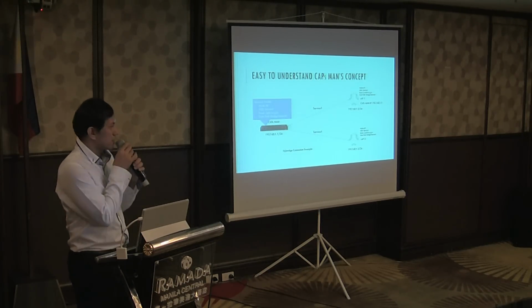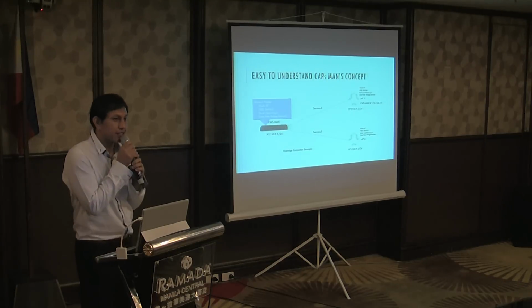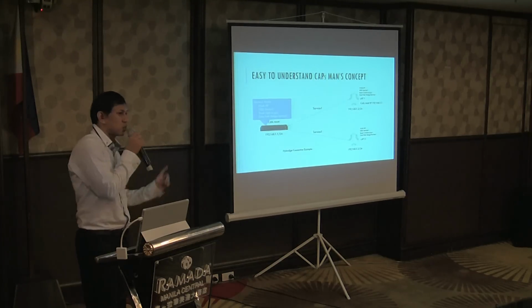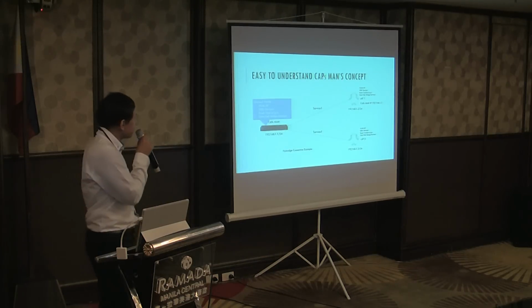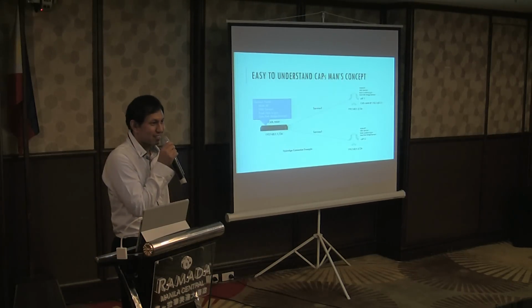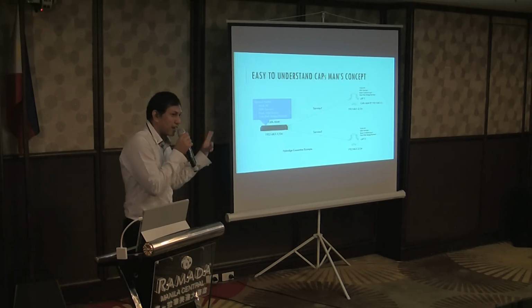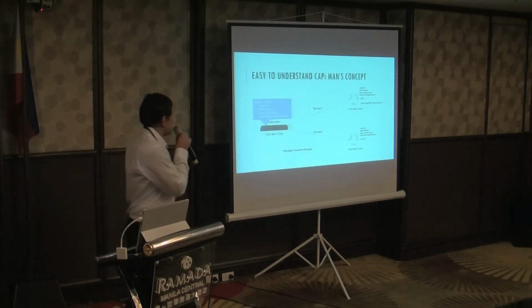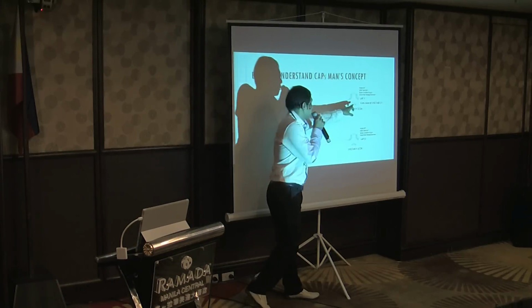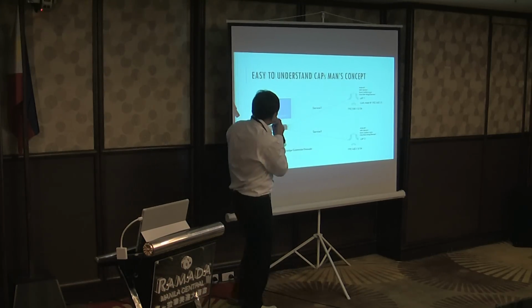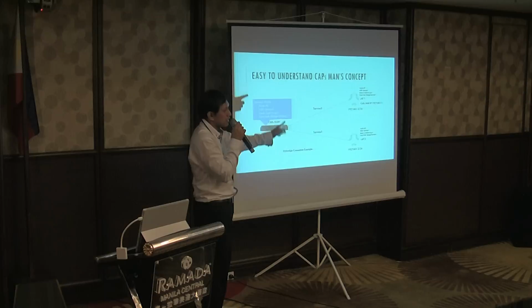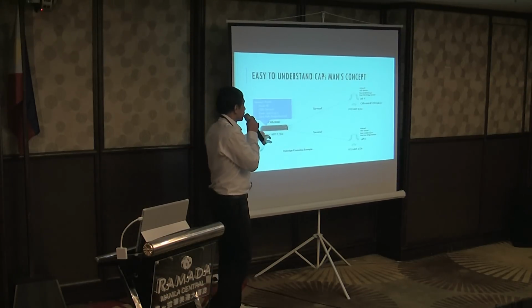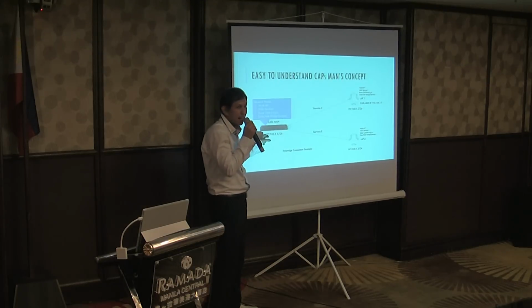Then, except for the layer 2 and layer 3 connection from the CAP manager to the CAP access point, you can use a hybrid. Like you have some access points connected to the same segment or same broadcast domain, and another one that uses the CAP manager IP address. This one will show you that CAP access point 1 can connect to the CAP manager via the IP address.